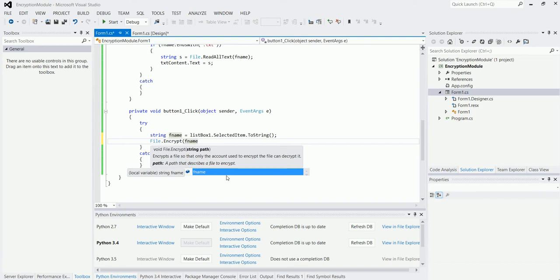If you look at this option called encrypt, only the users of this particular system will be able to decrypt that file. This file cannot be used by any other account holder. Say for instance, if administrator encrypts that, no other person will be able to decrypt that.